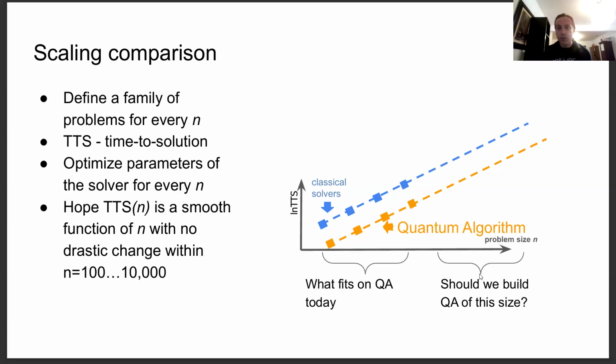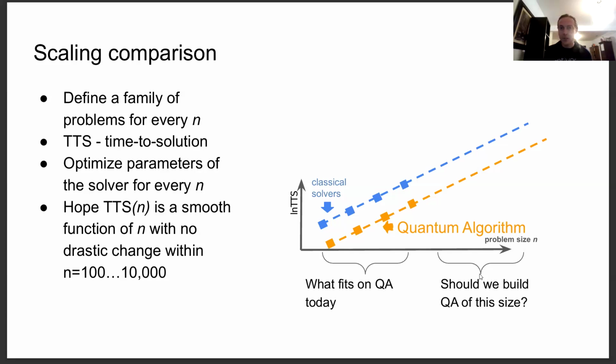And then we put points on this plot, where there is problem size on one axis, and time to solution or its logarithm on the other axis. If a problem is complicated and takes exponential time in the problem size to solve, then we will probably need to take a logarithm of the time to solution to have a linear fit. So the last point here is our hope that we will be able to fit a line through these points. In particular, what we rely on here is that there isn't a drastic change in the function of time to solution as a function of n at some intermediate n between the n's that we care about.